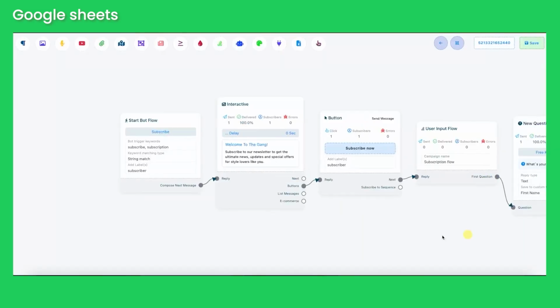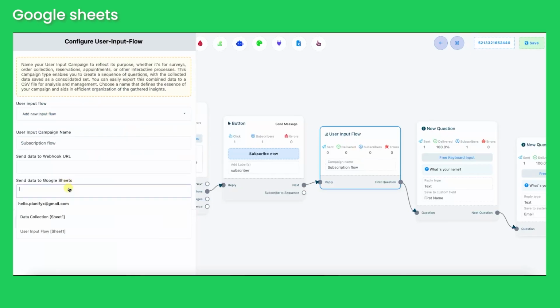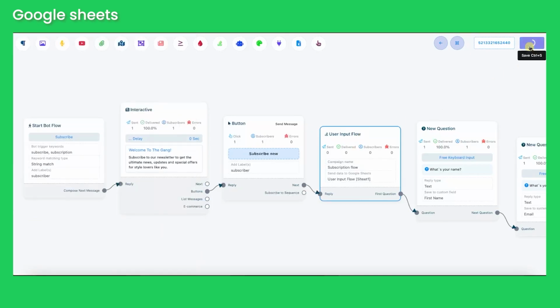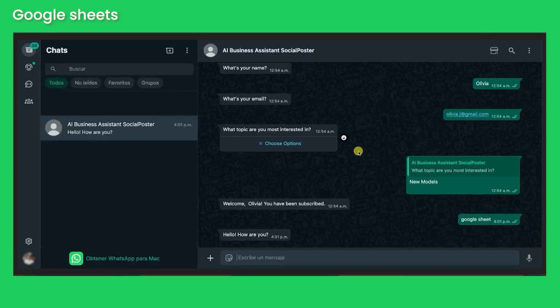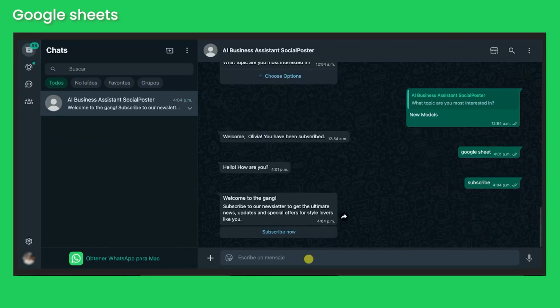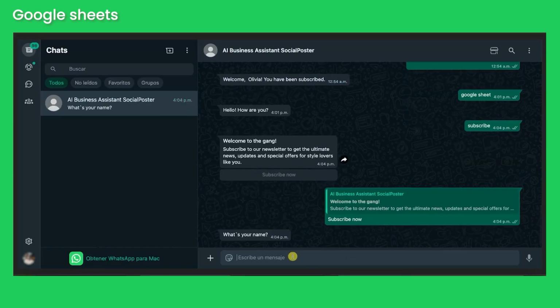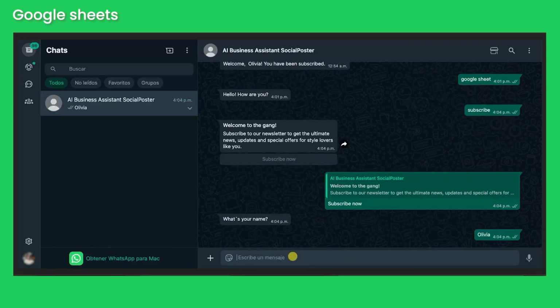Double-click on the User Input Flow component, and from the drop-down, select the new Google Sheet we just created. Save everything, and let's test it out. Go back to WhatsApp, trigger your user input flow, and start answering the questions.